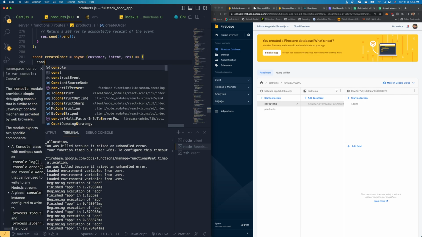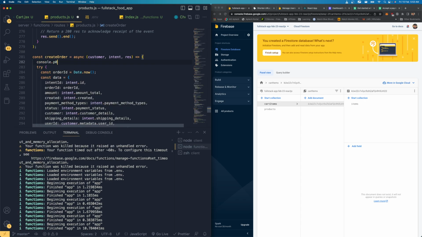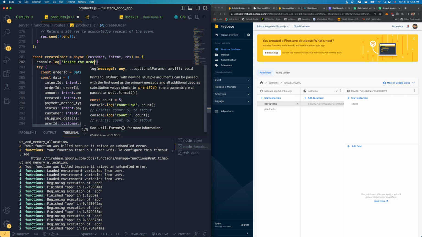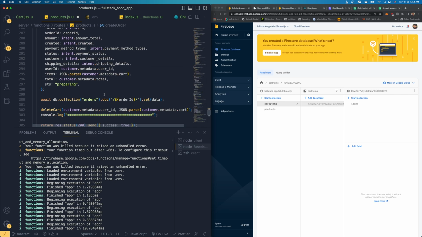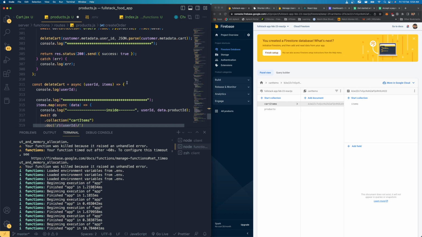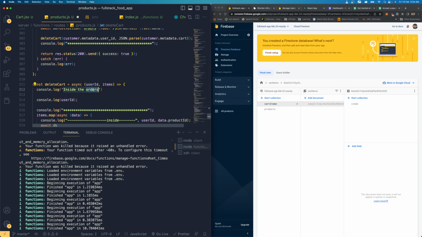Let's make sure console.log inside the orders, and let's copy this and let's paste it over here inside delete. Save the changes.